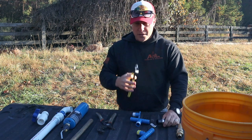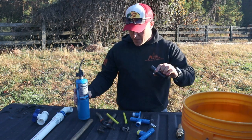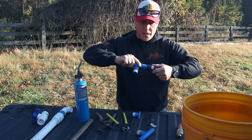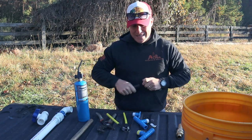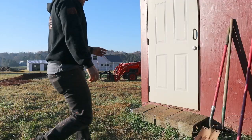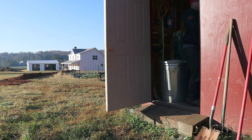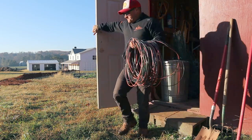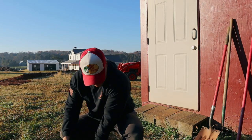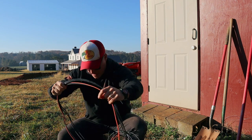So we're gonna put these over the pipes, heat them up a little bit with our propane torch, just a little bit of heat, and that way it'll get it to relax just a little bit so we can slide the fitting and kind of thread it down in there. That is the plan for today. I'm just kind of laying out all my fittings. See if we can make heads or tails of this.